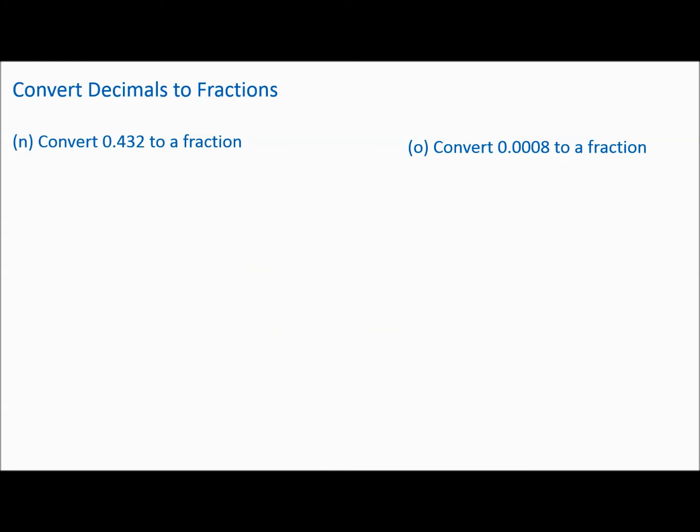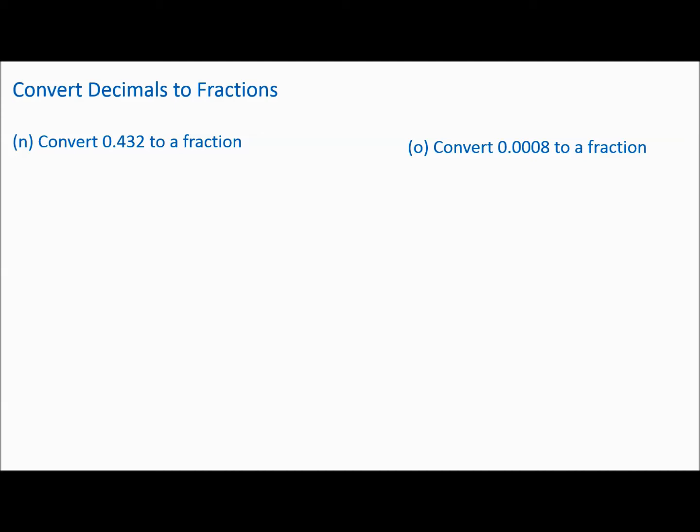Now here's something everybody doesn't remember how to do, but I have warned you about this. We're supposed to convert 0.432 to a fraction. Remember what I'm doing? Did you notice how I just read that? The lazy lady's way of reading a decimal. That's not what we want to do, right?